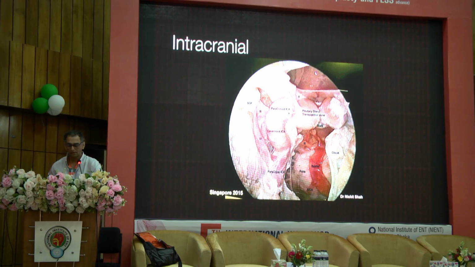Lateral, of course, is the lateral cavernous, where you will have the 6th nerve joined with the 3rd, 4th, and V1 to go into the superior orbital fissure, which again is very close to your lateral OCR.